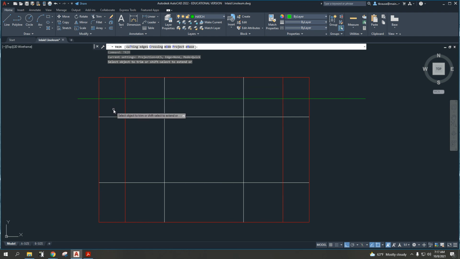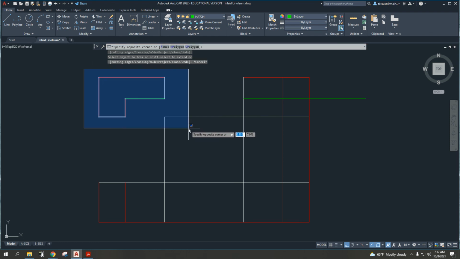So let's pretend all I was looking to do is just make an L-shaped object right here. So I don't need that portion of that line, and I don't need that portion of that line, and I don't need that portion of that line. And maybe I don't need that line, and that line, and that line, and that line. So we can start clearing things up because again, this can get kind of confusing.